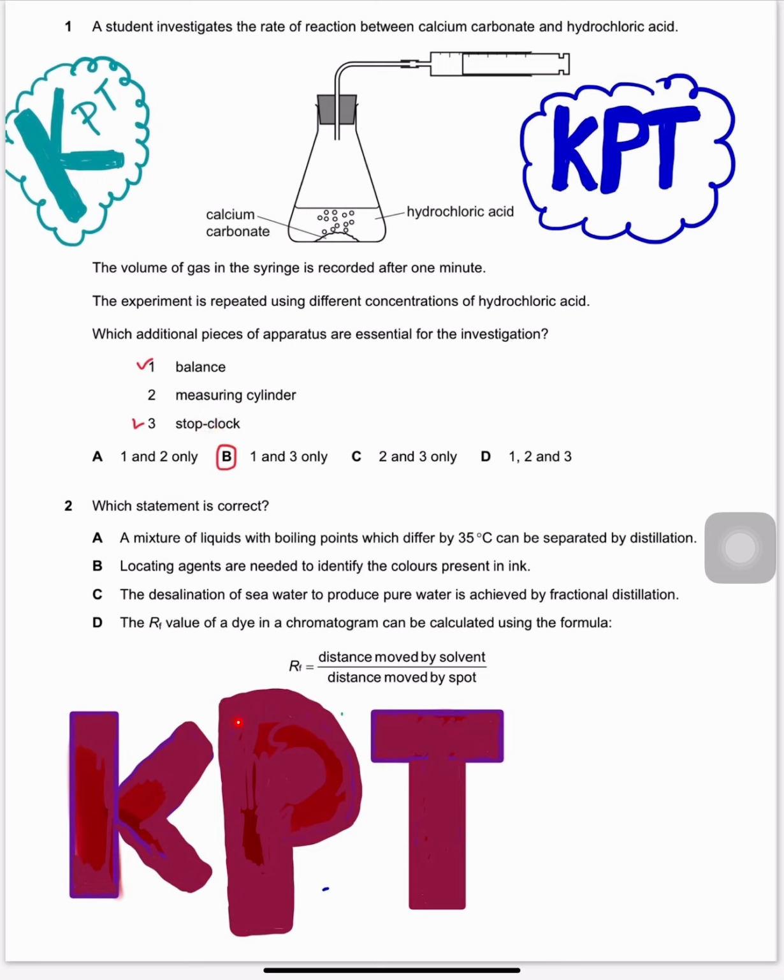Okay, let's have a look at question number 2. Which statement is correct? This question is related to the lab, you may say some practical type of thing, or some measurement type of thing. We have discussed in the class that there are different types of lab measurements, such as temperature measurement, mass measurement, and time measurement, and we can use these to measure the purity of a substance.